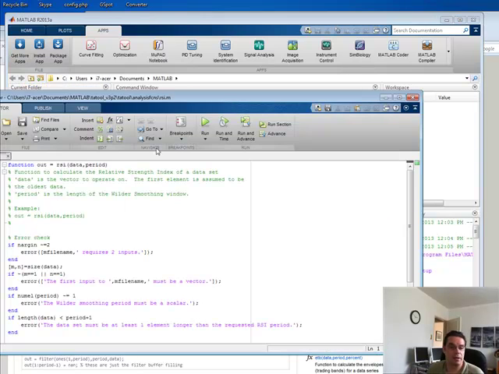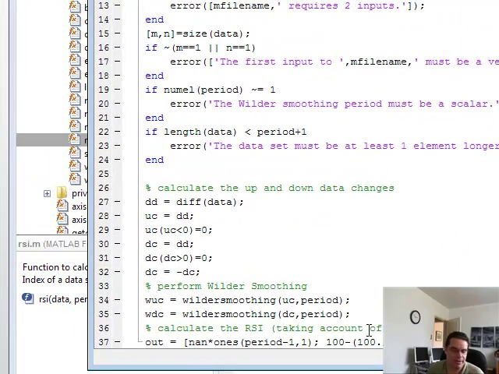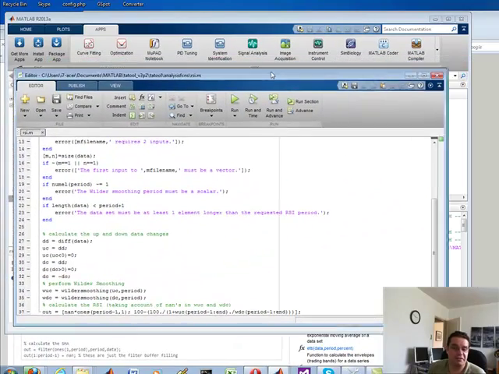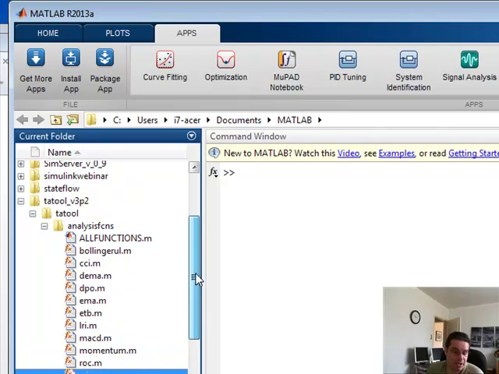If I look at the RSI function, you'll probably notice that there are really no external functions that are not supported for code generation. So all in all, this is a very cool function within the current version of MATLAB, and it's again the benefit of using something like MATLAB, which makes you so productive. It's so many light years ahead of something like R. You do pay for it, but this is where the productivity is, if you compare a commercial product versus an open source product like R. For me, I'd easily pay for productivity versus lost time. This is one of the benefits, and I really like this function.